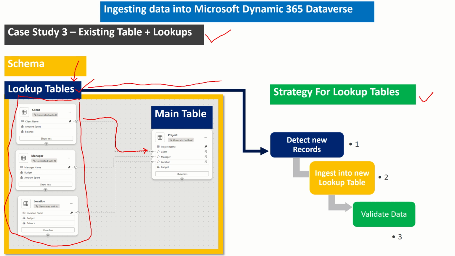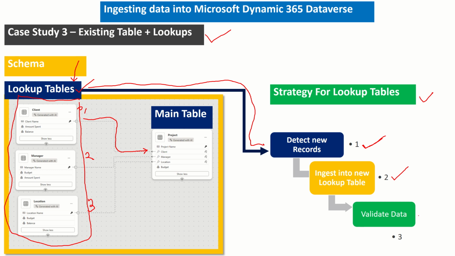Look at the arrow pointing here. This is what I'm going to do. First, I'm going to detect new records, which means if the consultants are coming in and they're bringing new records that involve new clients, I am going to match their records with the existing records. That gives us our new records. Once I get that for each one of them, 1, 2, 3, which it will be doing automatically, I will immediately ingest it in. Just a one-phase transaction for each table.